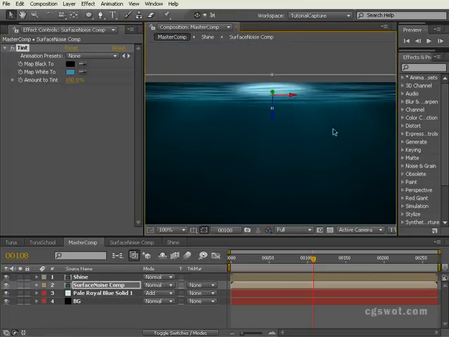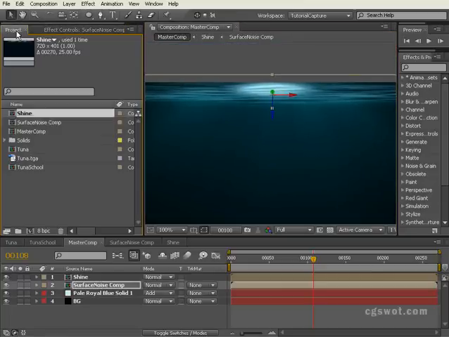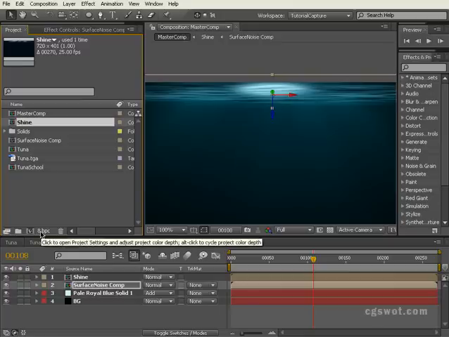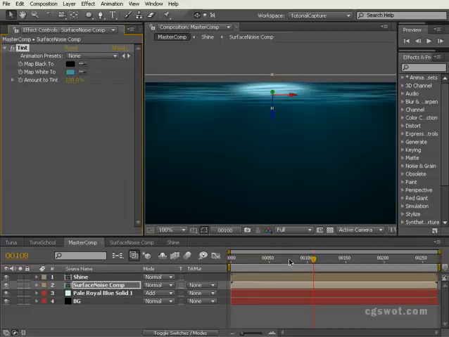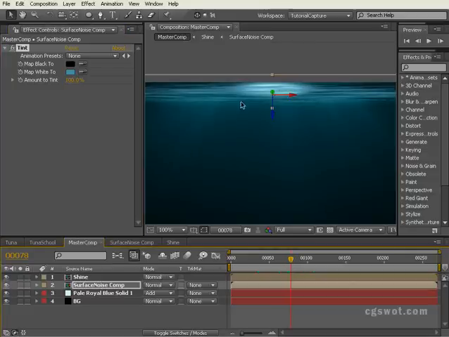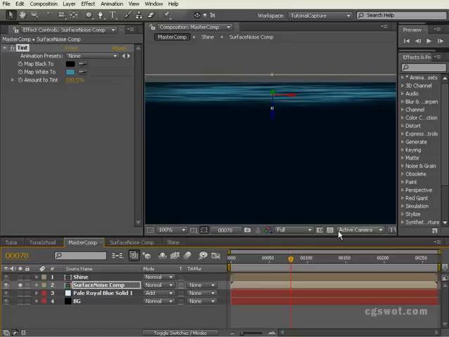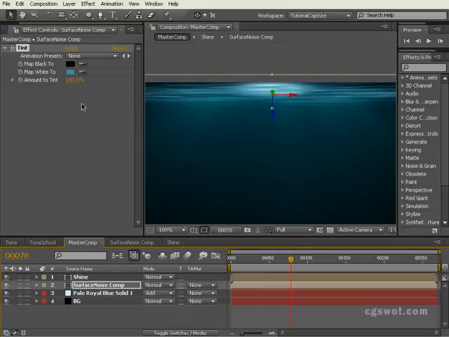I'm getting quite a lot of banding there, so what I'm going to do is just go into the project and swap to 16-bit, just by holding Alt and clicking on the 8-bit. We get 16-bit, and that's reduced a lot of the banding that was happening there. Okay, that surface is starting to look pretty good, and just isolate that for a second. That's working pretty well.